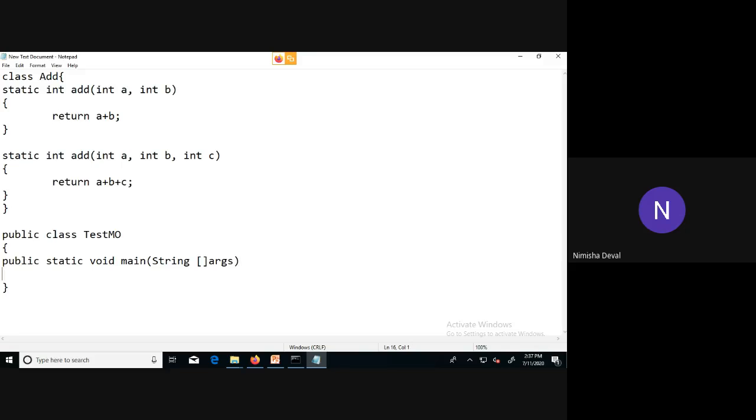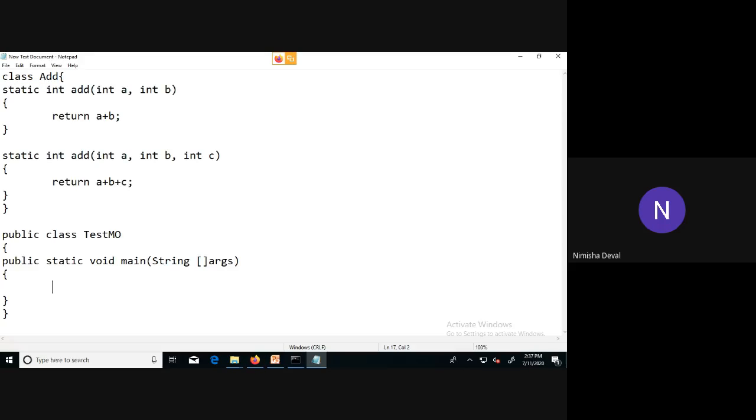Okay, in that method I will directly print these values because I have declared my methods as static. If I had not declared my methods as static, in that case first you would have to create an object of the Add class, and with the help of the object of the Add class you would have to access your methods.